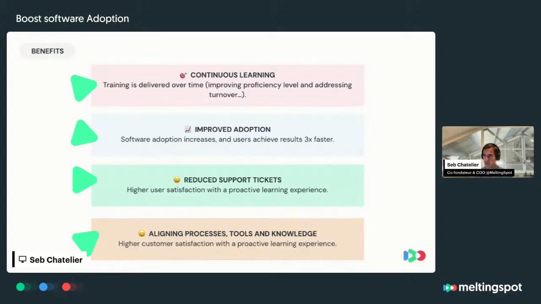And so there's a lot of money to be saved here. And the last benefit is a bit more qualitative, but you're finally aligning your processes, your tools, and your team knowledge by making sure that the building blocks of a successful sales enablement strategy are actually laid out in the right order and in the flow of work of your sales teams.